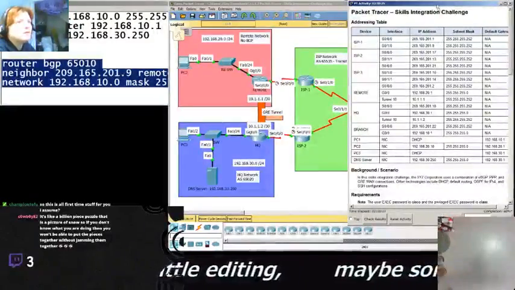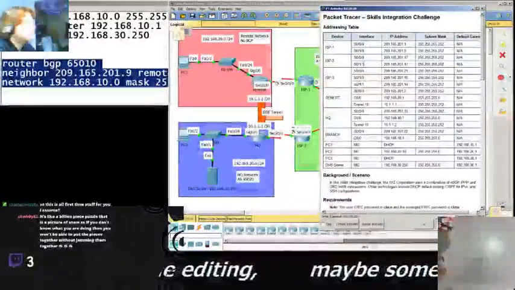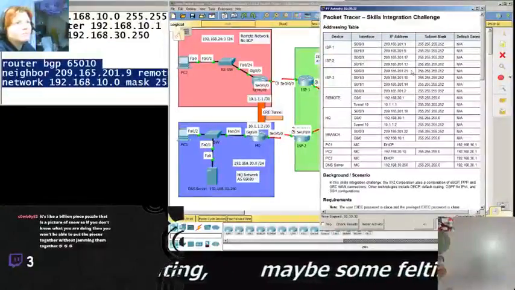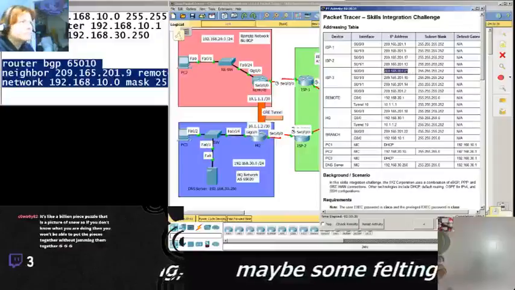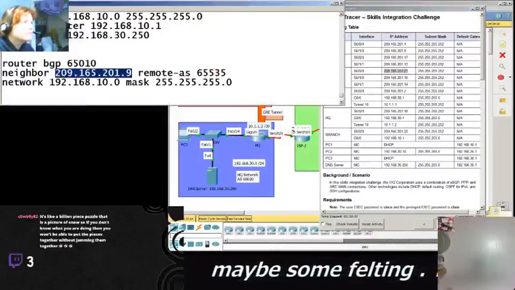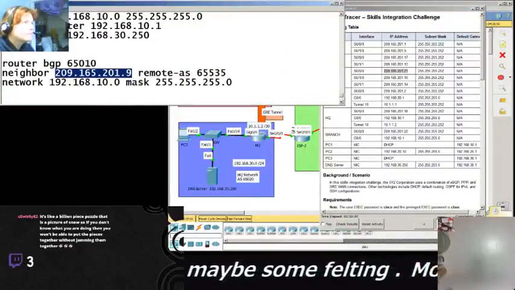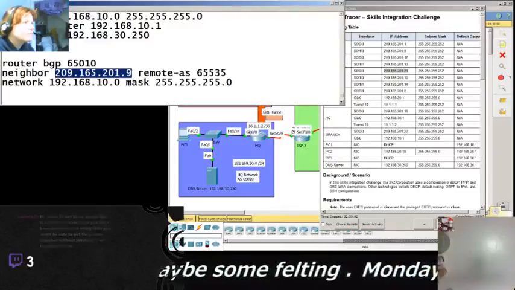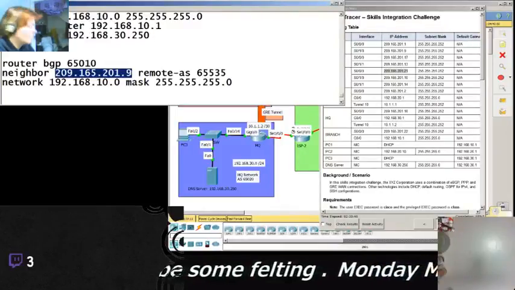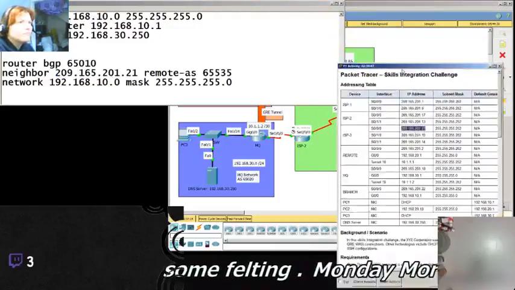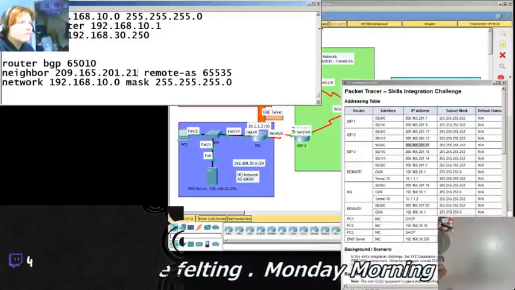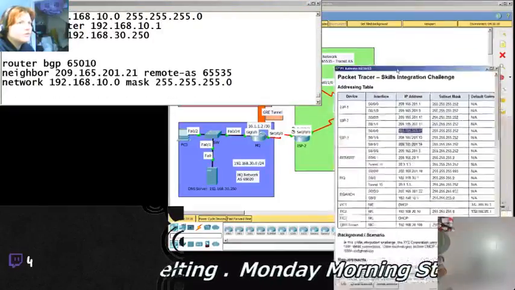ISP 3, 0/0/0. Oh, now we have freezing rain. Okay, that should do it.